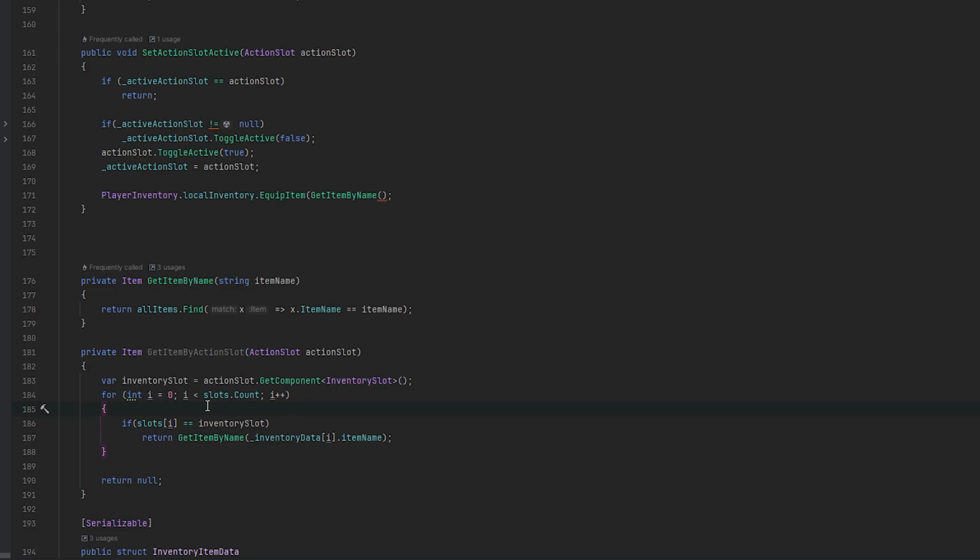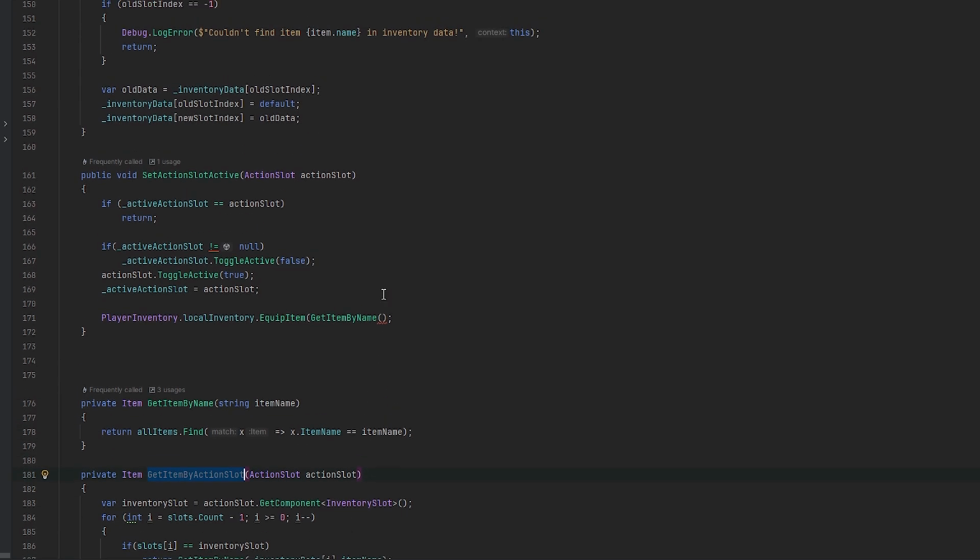And for that sake, I think since we have the action slots how we do, it's probably better actually to iterate downwards. So let's instead start by setting it to the count minus one, just to make it a little bit more efficient immediately. And then we will do i--, so essentially iterating downwards. And as long as i is greater than or equal to 0, it will go through. So now it should iterate essentially from the top, checking just the action slots first. I think this hopefully should work.